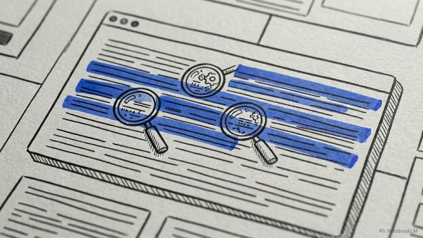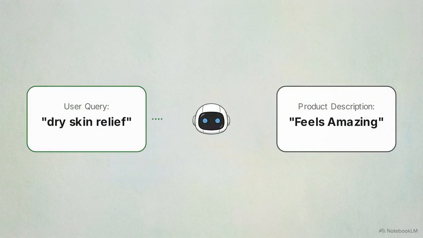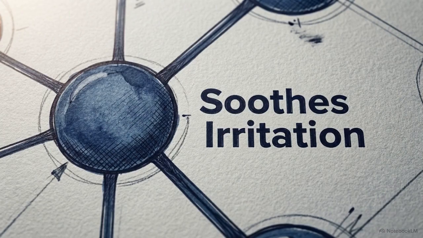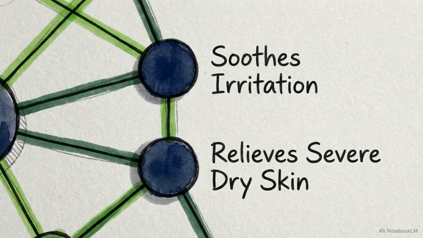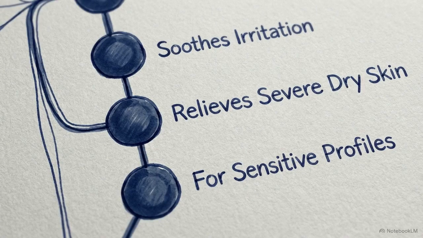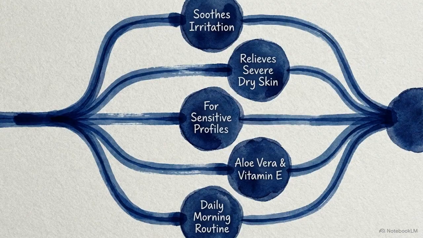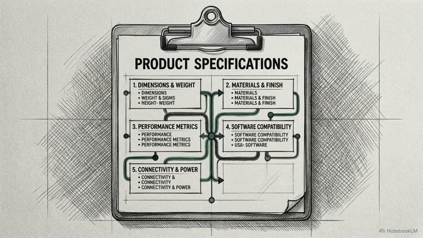Step 2 is your description. When a customer asks an AI for a recommendation, the agent scans your description for signals. If you only describe how a cream feels amazing, the agent has no factual data to match against a user's query. Instead, use bulleted data. List the problem it solves, who it is for, specific ingredients or dimensions, and explicit use cases. These titles and descriptions should act as a factual brief for an AI shopping assistant, providing the evidence it needs to suggest your product.